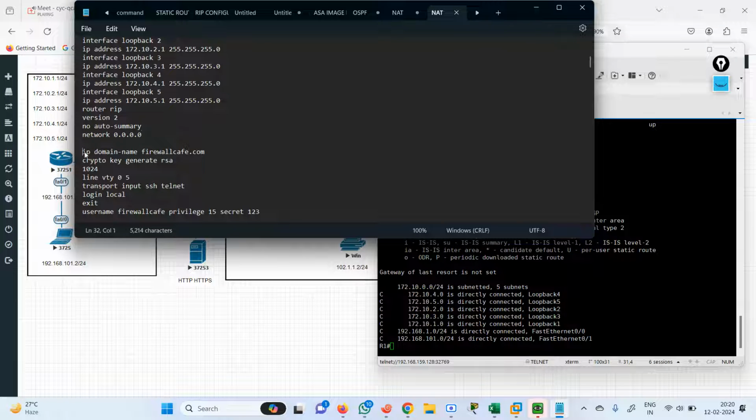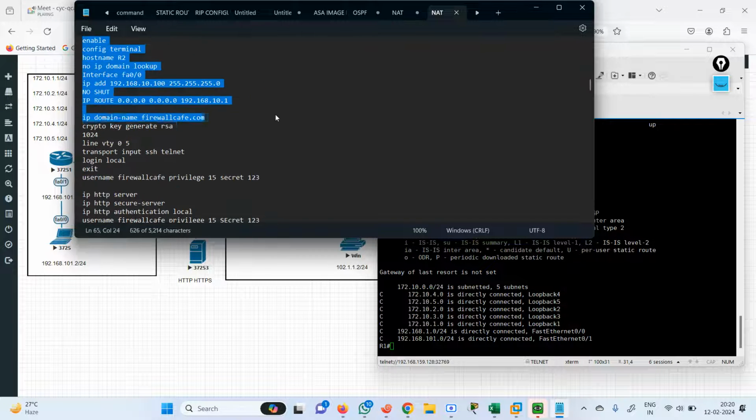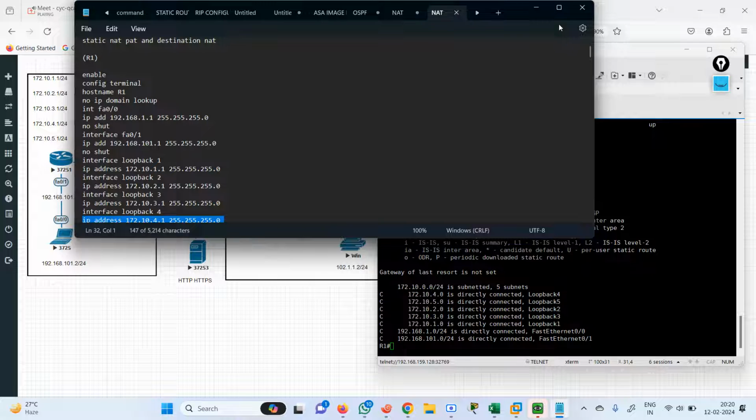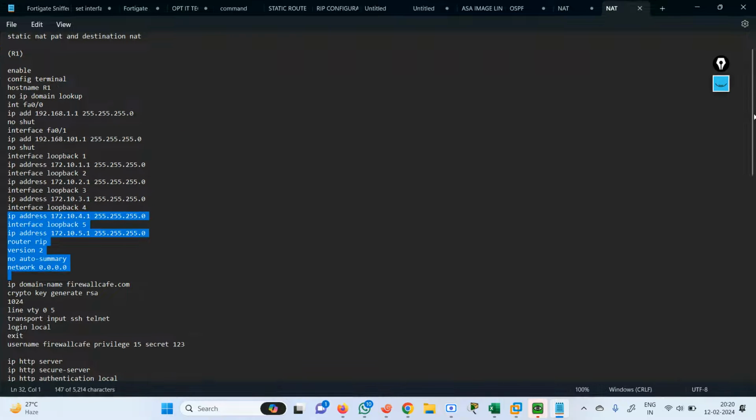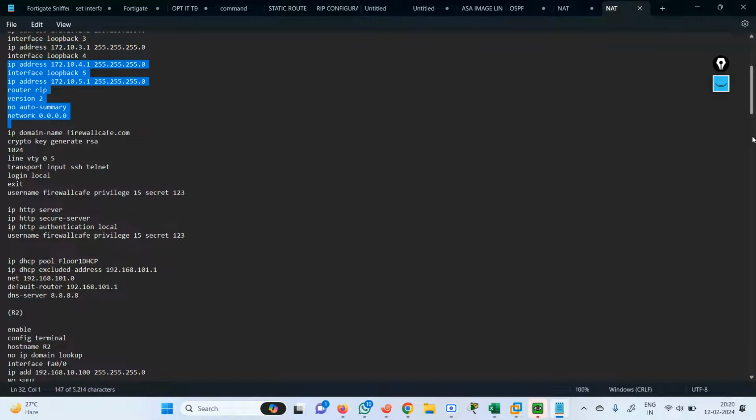Now we are going to enable the telnet and SSH configuration on our devices. I will share this configuration with you after the session.